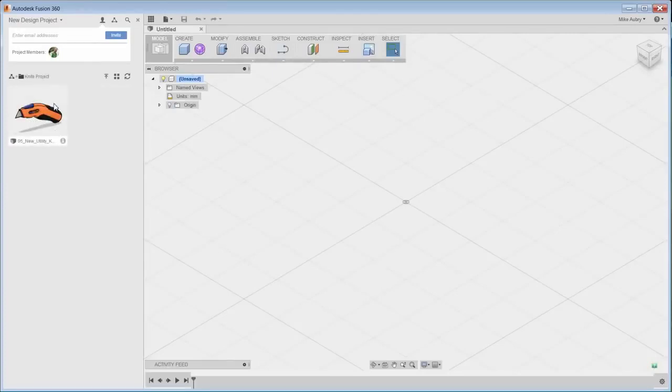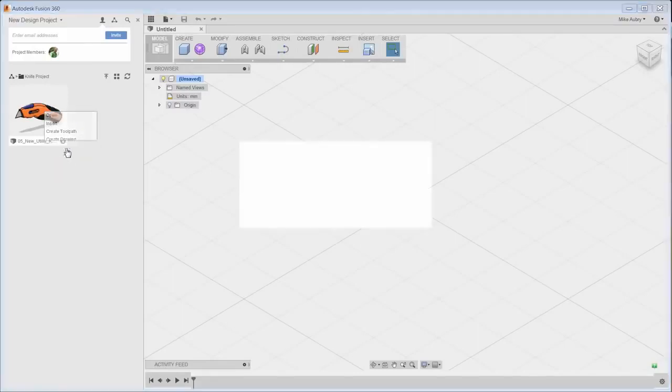Whether you're dealing with conceptual data like with the bike example we just did, or if you're dealing with production data like with this box cutter, you're always going to need to collaborate with people that aren't necessarily always using Fusion 360. And that's what this final workflow speaks to, how to share data outside of Fusion. And it's really a right-click, share, public link.